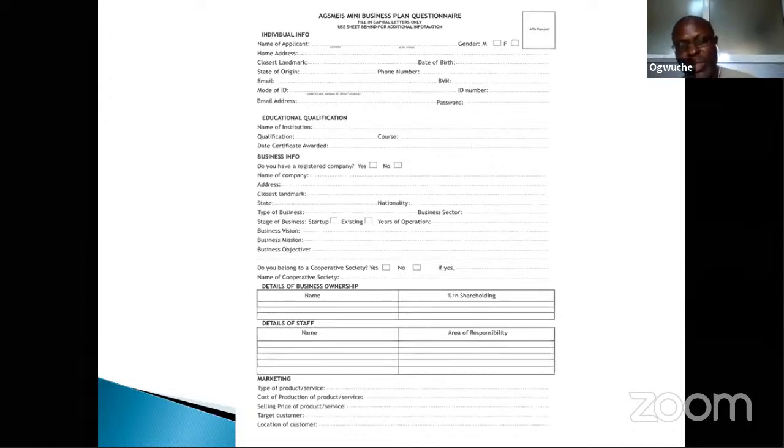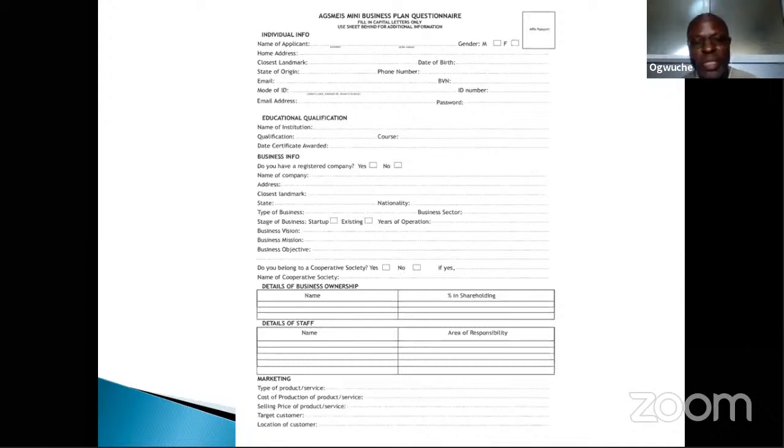You don't have to give a specific day, like day, month, and year. All you need to do is just give us the year. If it's the year 2000, you indicate. If it's 2010, 2015, or whatever, you just give us that date. That will suffice. Business, that's the information on your business.